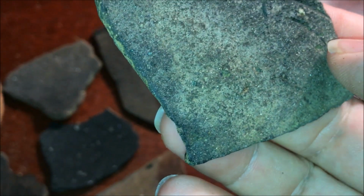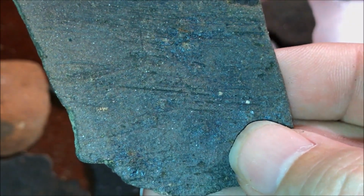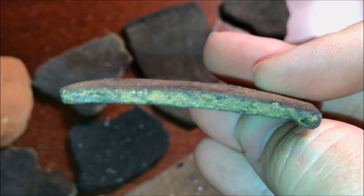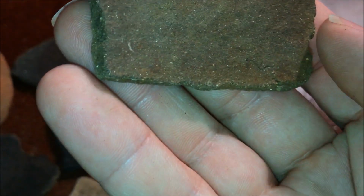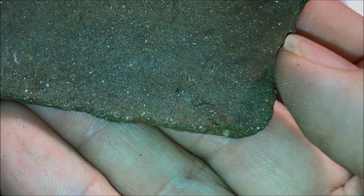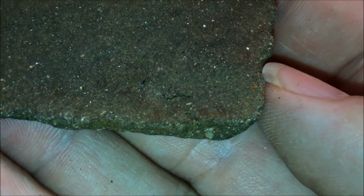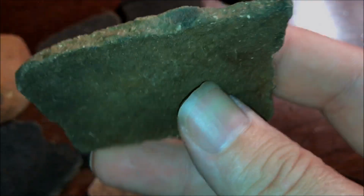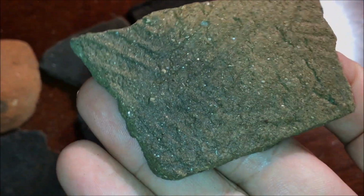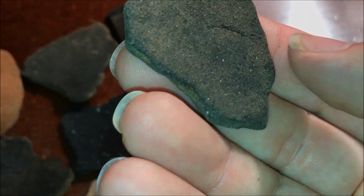Right size, right depth. It's got design on the inside too. Thought this was a floor tile until they showed me the light. Yeah, there's a nail impression right there. A little tiny one, you can barely see it. Probably placed there back about 987 years ago. Something about that though. Here's another one right there. Cool.